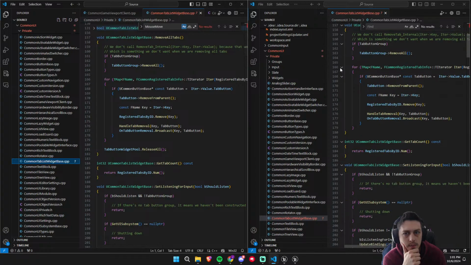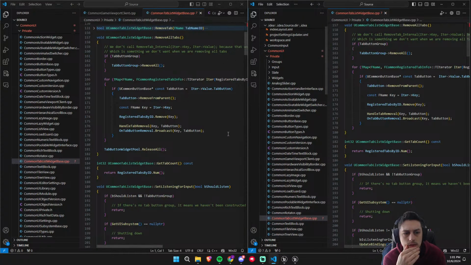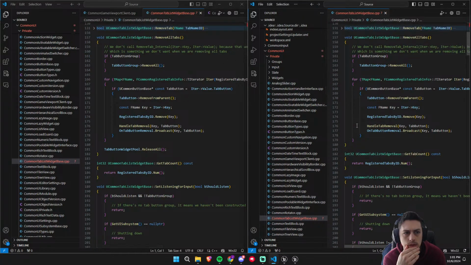Remove all tabs. Button remove, remove parent, F key. Registered tab by remove key.